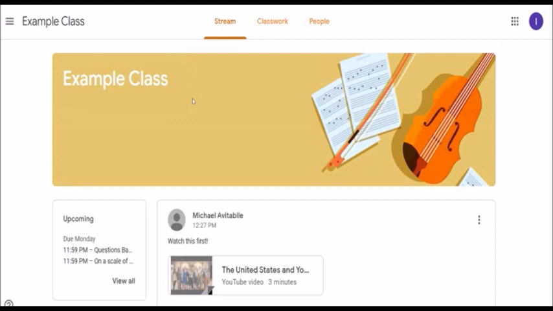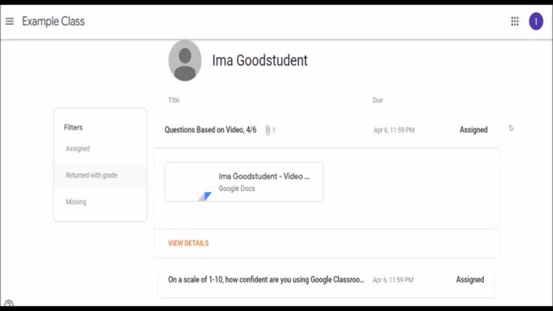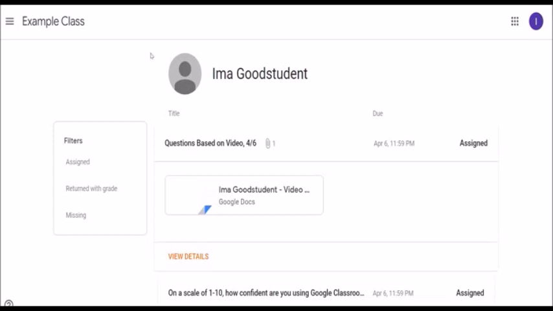The main thing I'm going to focus on during this tutorial, though, is the upcoming tab, which is right in your stream on the left, and I'm going to highlight it right now in red. If you go ahead and click on a specific assignment or view all, it will immediately take you to whatever assignments you have not completed that have a due date. We're looking at a fake student that I created in a fake Google Classroom so you can see what a normal student would see.